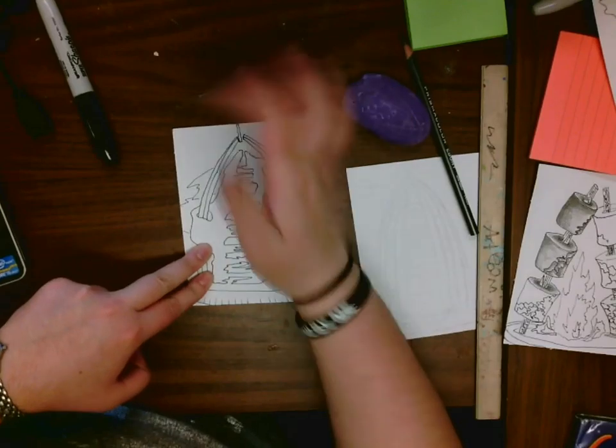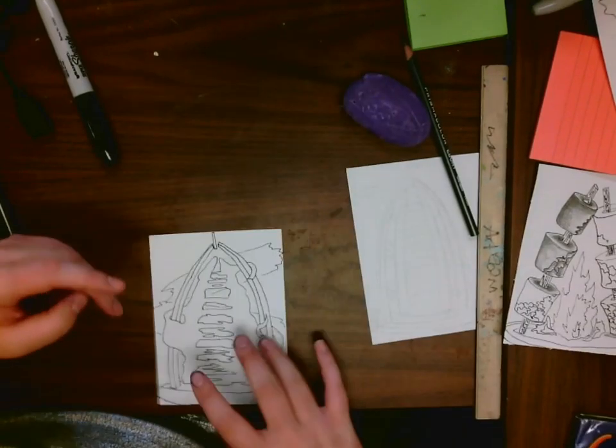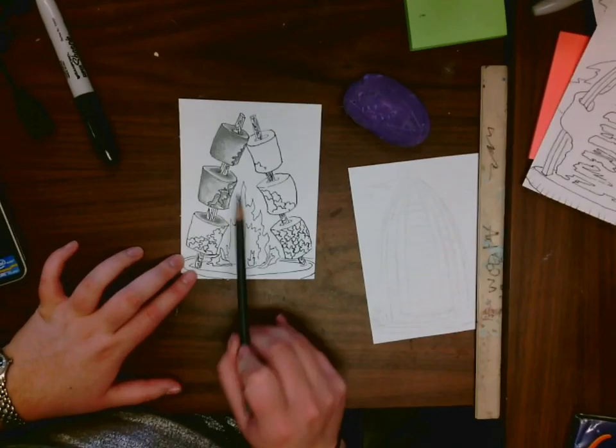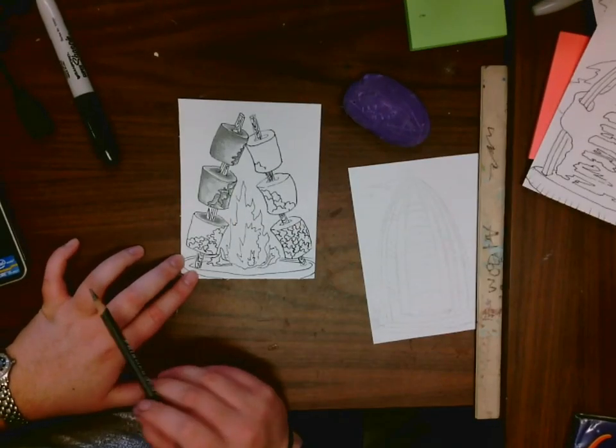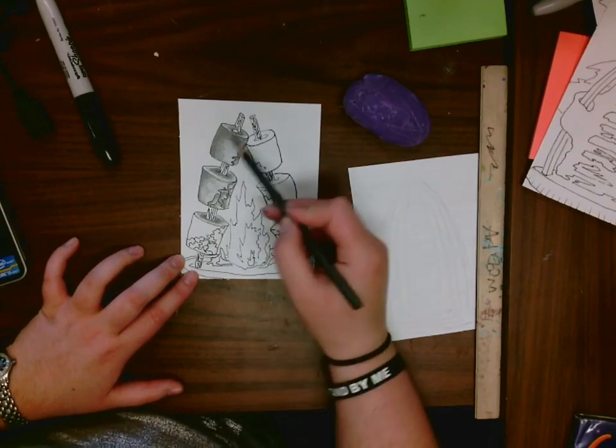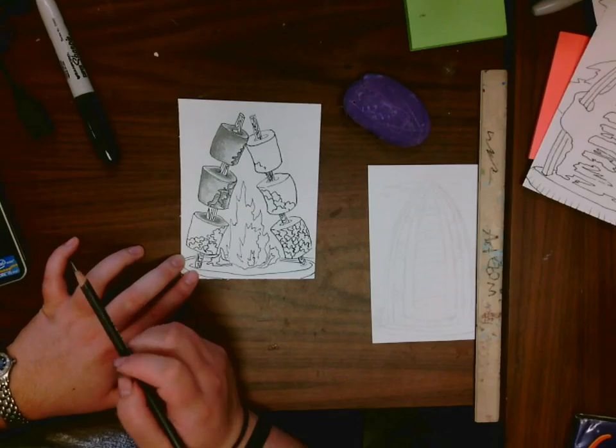You need to think also about light source. So if I look at this picture, my light source is this flame that's roasting the marshmallows in the middle. So it's going to be lighter in all of these areas because of the flame and darker on the outside edges where there isn't any flame.